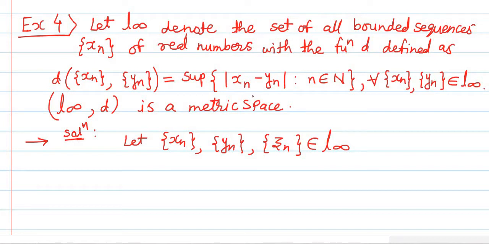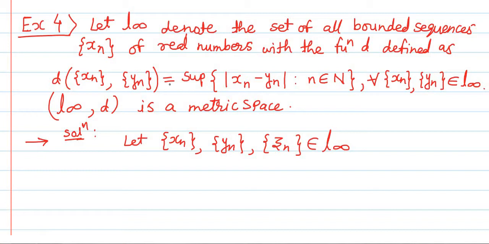The second condition is coincidence. We know that the distance between sequence xn and sequence yn will be equal to 0 if and only if the right hand side, the supremum of these non-negative numbers, is 0. And we know that the supremum of non-negative numbers will be 0 only when each and every member is 0. So we get each |xn minus yn| equal to 0, which implies that each xn equals the corresponding yn, which means x1 equals y1, x2 equals y2, and so on. In that case sequence xn and sequence yn will be one and the same sequence.